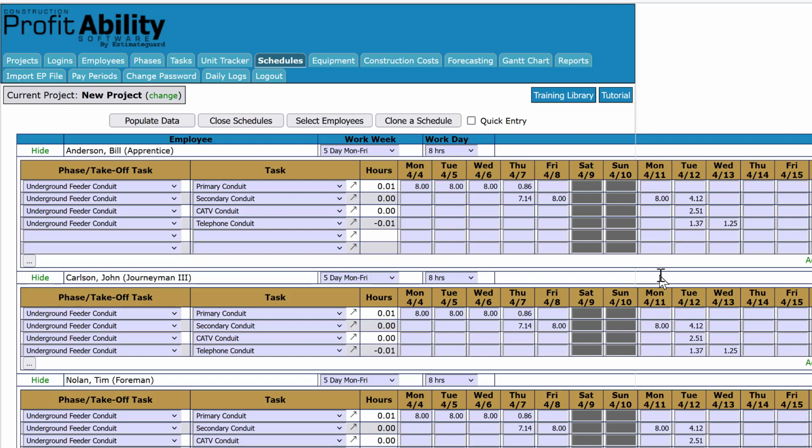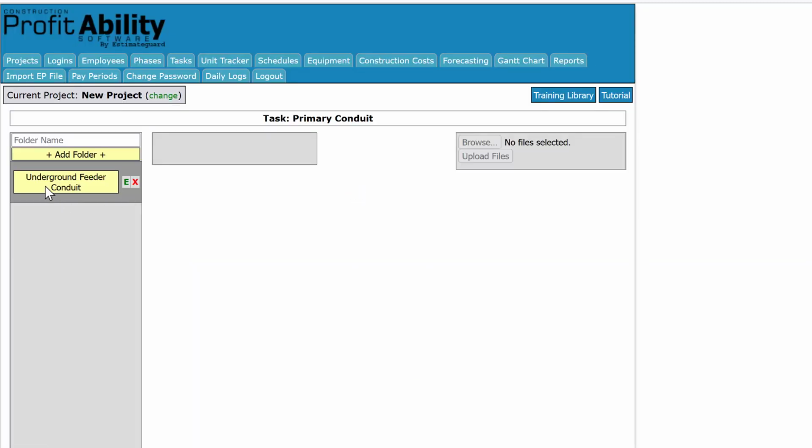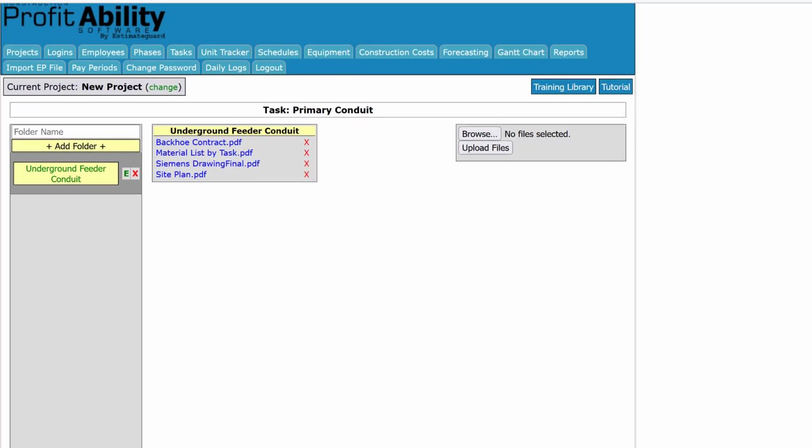It's just a simple point and click. It assigns the hours automatically, and they're ready to go to work, basically. This is adjustable, just like the Gantt chart, for the days and the hours. And also, if we go into here, you'll see it's got that same list of drawings and information that they need to perform those tasks. So they can actually access that same list right from their 2-week rolling schedule.